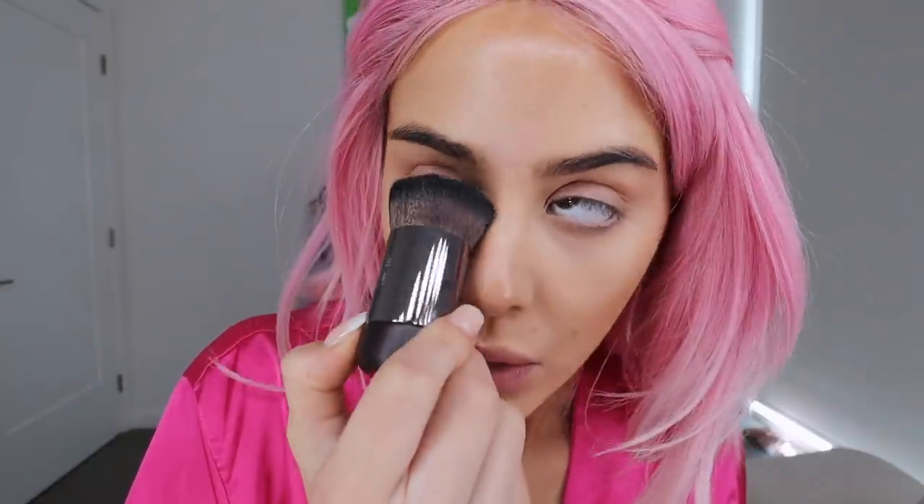This isn't necessarily baking, but it kind of is. She takes an eyeshadow brush and bakes some translucent powder underneath her eyes. She says this helps with the fine lines under her eyes, so maybe this is like a hack. I'm going to pack it on there because she does. Typically on this step I'll just stop right after the beauty blender. Now we're gonna swipe this off and keep a thin layer, then go in with a foundation brush. Honestly, yeah — this could look good.